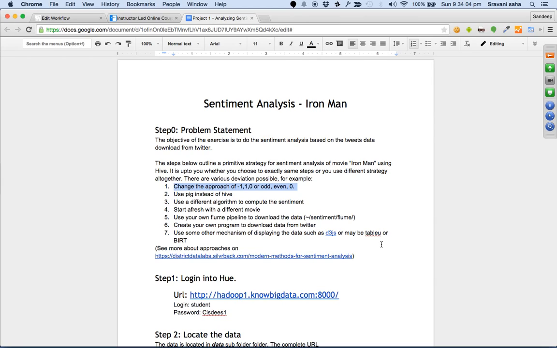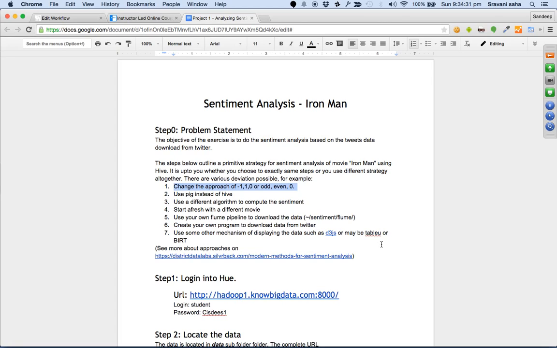Instead of the approach of -1, 1 and 0, you could give an odd number, which means 1, to a negative word, an even number to a positive word, and 0 to neutral words, and then you sum it up. When you sum it up, if there are two negatives, they will make a positive, which means if there are two odd numbers, they will make an even number.